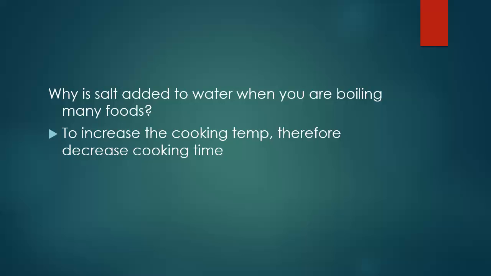Since you're cooking at a higher temperature, you can cook it faster. So your great-grandma was probably a chemist, and she understood the concept that by adding salt, you were increasing the boiling point temperature, so you would cook it faster. But she didn't tell your grandmother, so your grandmother just adds the salt because your great-grandmother did, and your mother adds the salt because her mother did, and now you think that's just because we want to salt the noodles. No, you want to decrease the cooking.